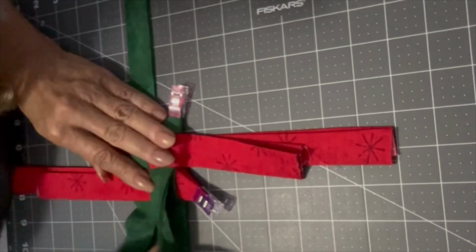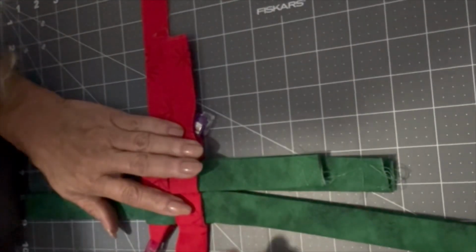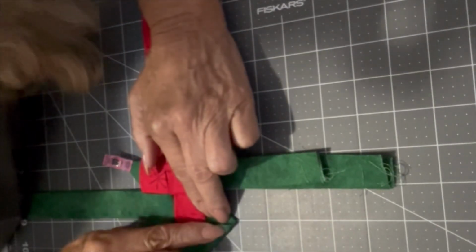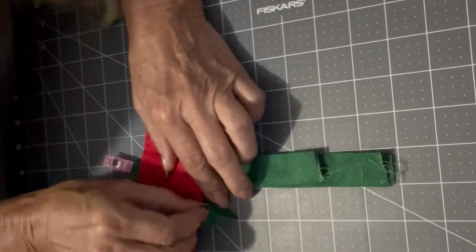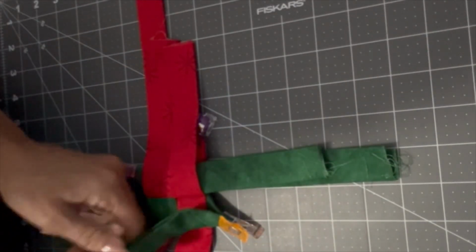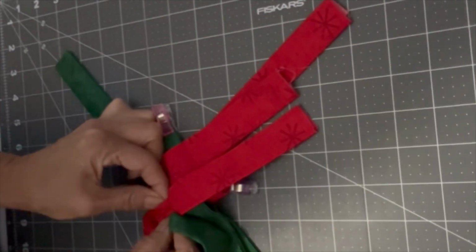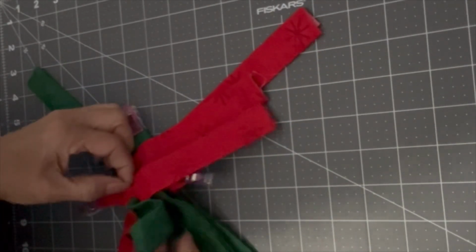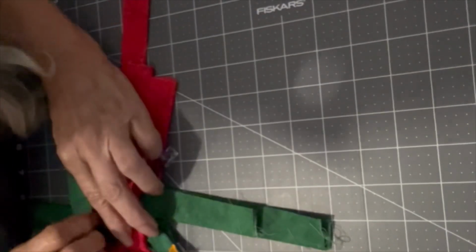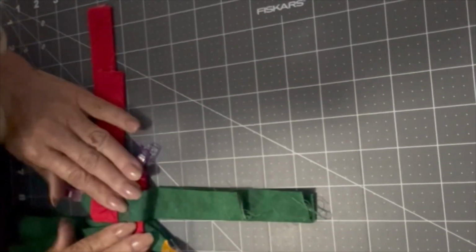Okay, flip that back over. Turn it again. Flip this red out of the way. Take your tail. Make a point. Make your arrow. And lay it on top of each other. Clip it. Okay, now this is going to go under the red band. Straighten it out, flip that over. So you got one side of your star done.